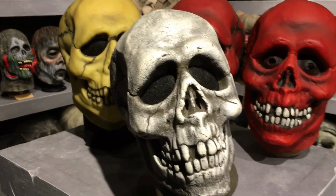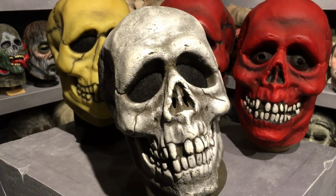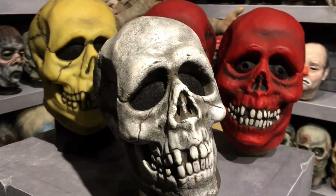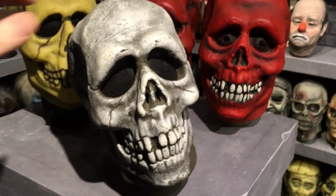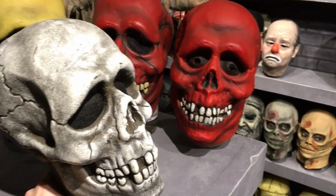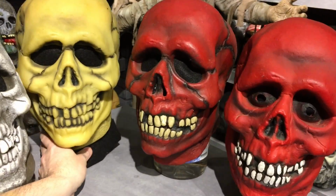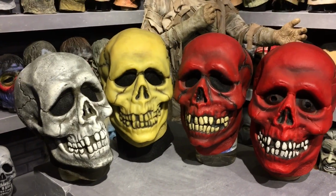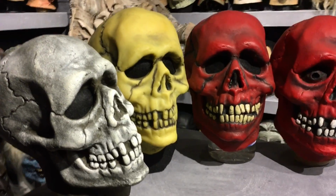One thing I need to mention is that in late 1976, at some point, Don Post got their own rotocasting machine in-house. No longer do they need to outsource any of these vinyl skulls or any other vinyl masks for that matter. So from this point on, you'll probably notice they start going crazy, making all kinds of cool skulls. In 76 and 77, there was a little explosion of skulls here, and we'll get into all these different colors and what these variations are, but from this point on, they're all being made in-house.